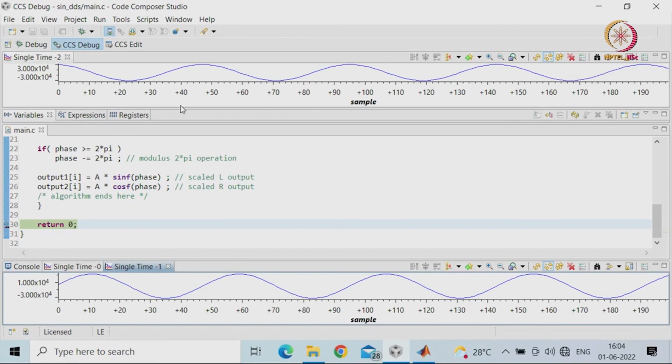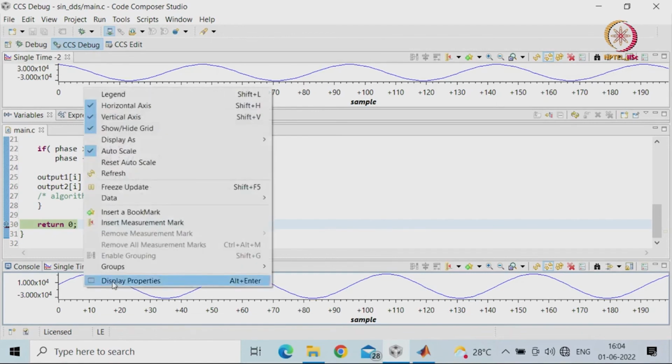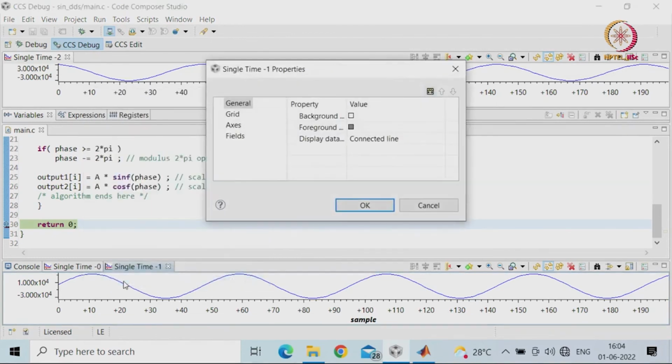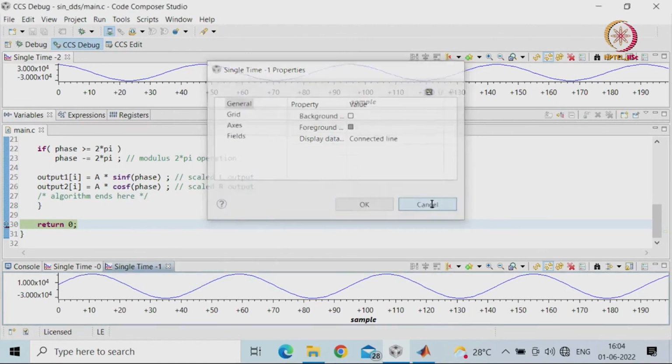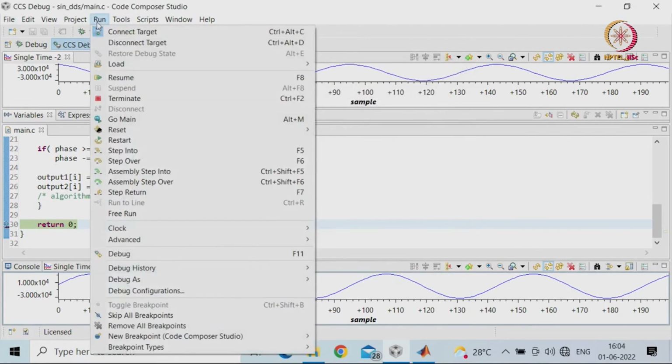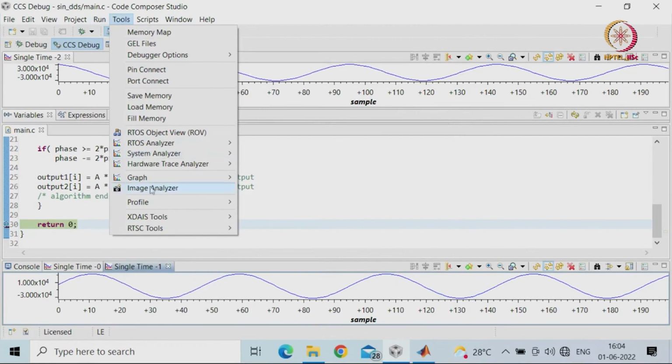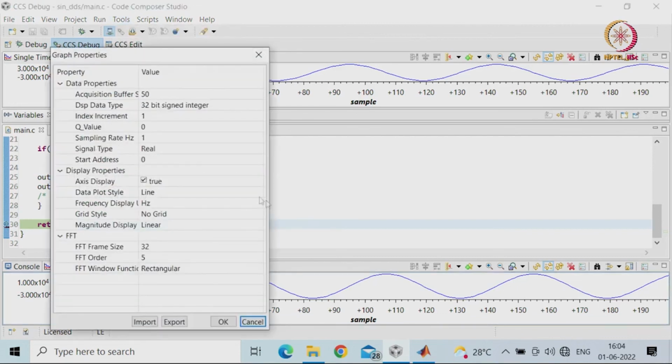If you want to see their FFT magnitude, whether the correct frequency is getting displayed or not, I can select the FFT magnitude. I will be taking the acquisition buffer again as 250, and a 32-bit floating point.